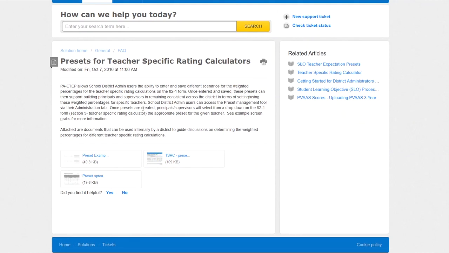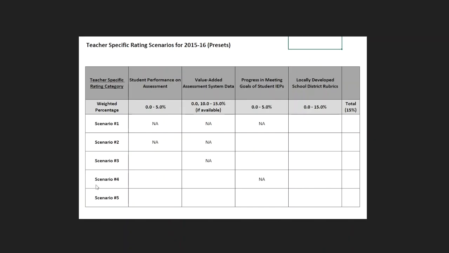And what I think is really important in this article is right down here, there is a worksheet that districts can use to look at those different scenarios for 15-16 and determine as a group the weighted percentages in each one of those scenarios. So for example, scenario 5 is a situation where the teacher does have student performance on assessment data, they do have value added data, they do have progress in meeting IEP goal data, and they do have SLO data. So if you write in those percentages, the school district admin user or portal manager can then go into the system, add in those presets, and they become available to the principals.